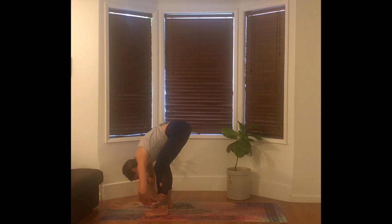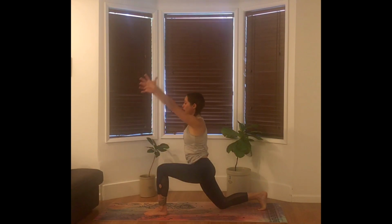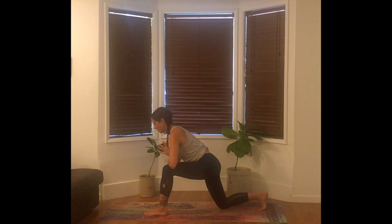Exhale, forward fold. Take a step back with your right foot to a low lunge. Okay, so we'll start low, back knee down, front ankle right under the front knee. Sweep arms up, inhale. Exhale, palms to the heart center. Okay, dipping with the heart coming forward, or I should say hinging forward. Okay, we'll take now the right elbow to the outside of the left knee. So we're twisting, looking over towards the left.